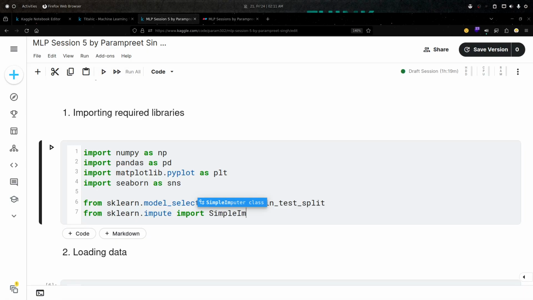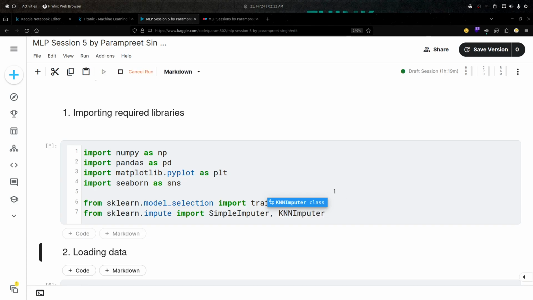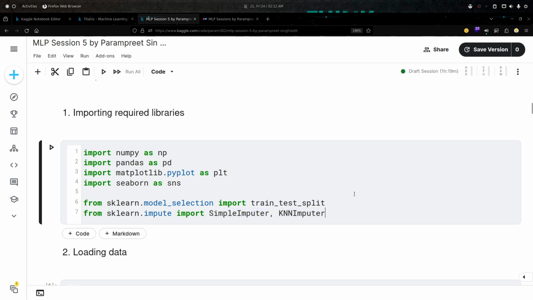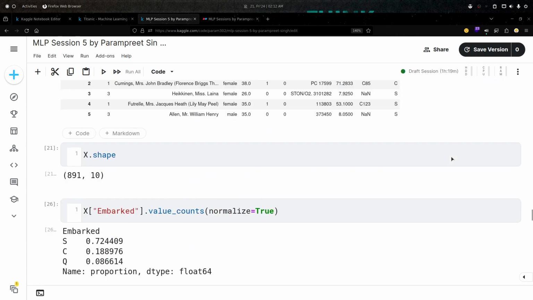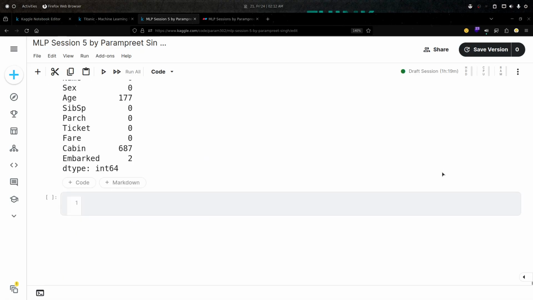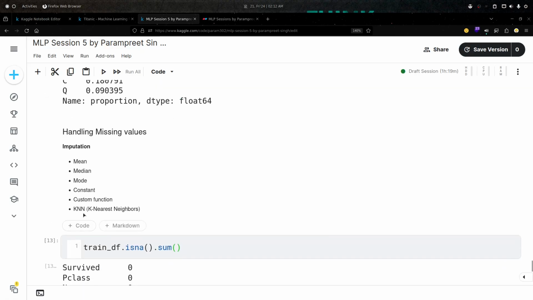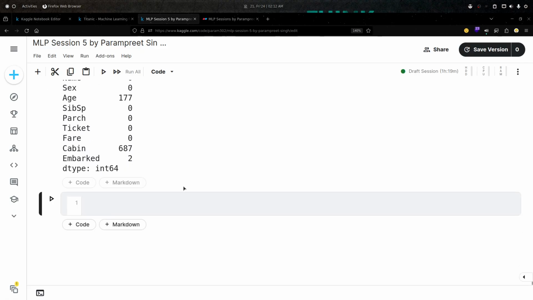One is SimpleImputer, another is KNNImputer. So these are the two classes which we will use today. The KNN one is for KNN, and for the rest we have SimpleImputer. So let me define my imputer here.